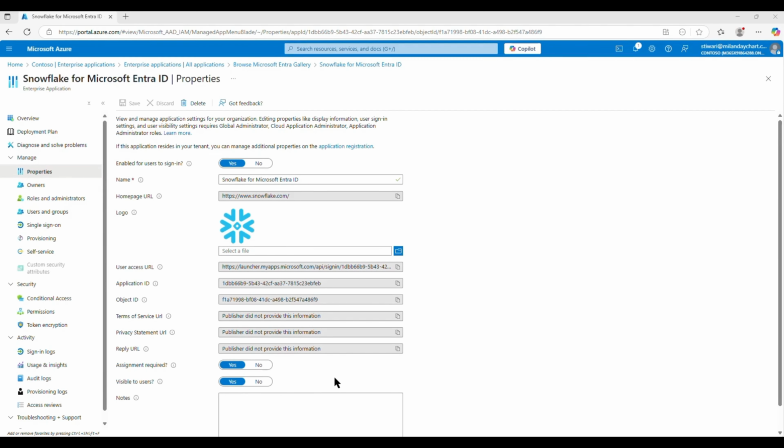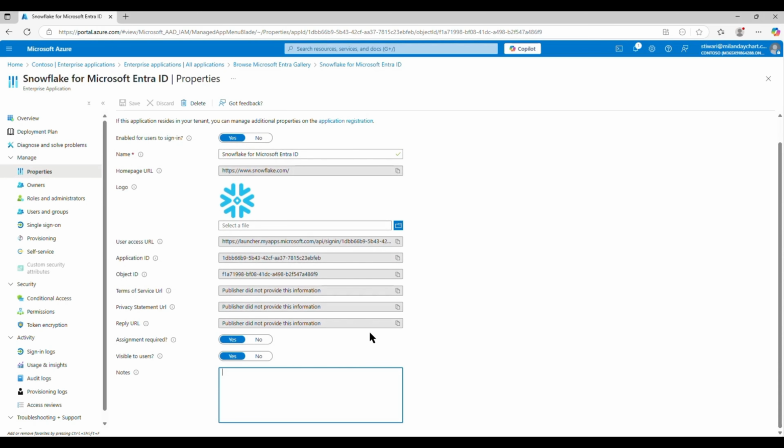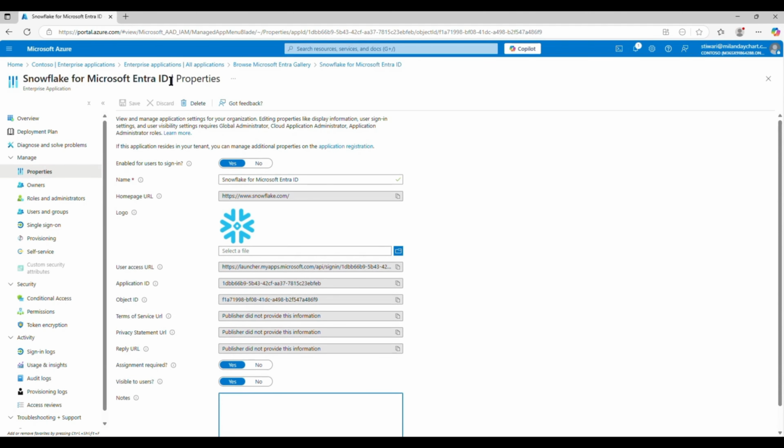Users will be able to find it in the portal and open it from My Apps, the page where users find this application. If you want to add a note, you can. After making any changes, you need to click save. If you want to delete the application, you can delete it from here.